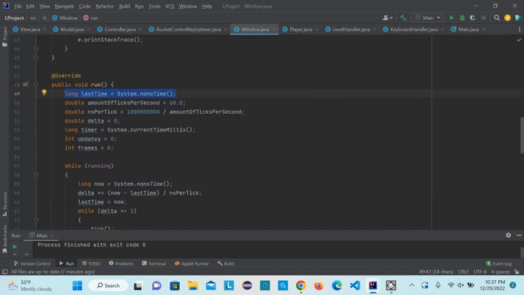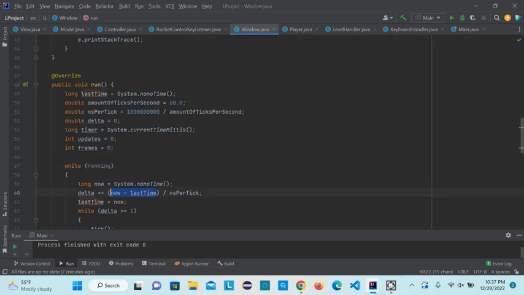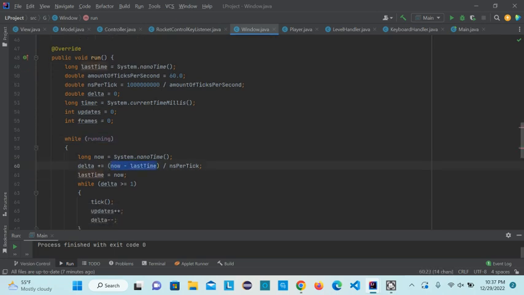So the difference, at least in the beginning of our program, is the time it took for the program to execute these commands right here and check this condition right here. And so that's this difference right here.